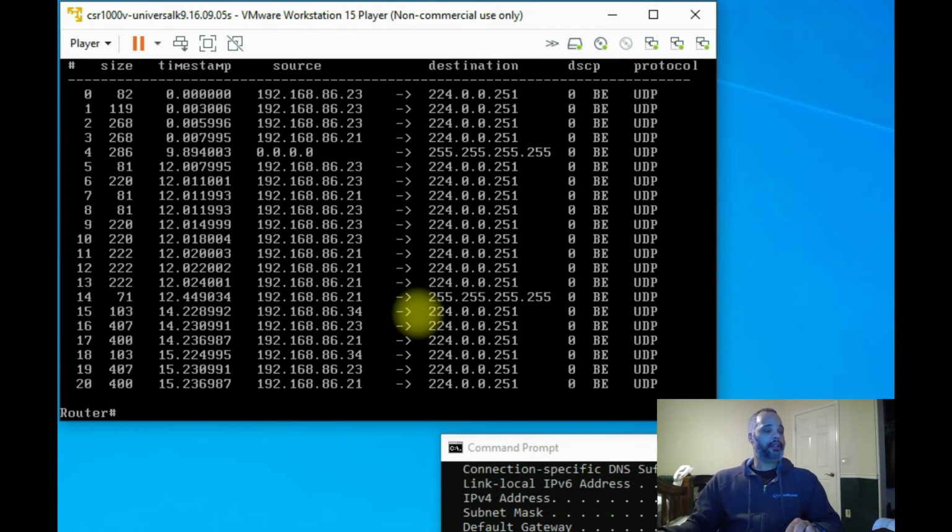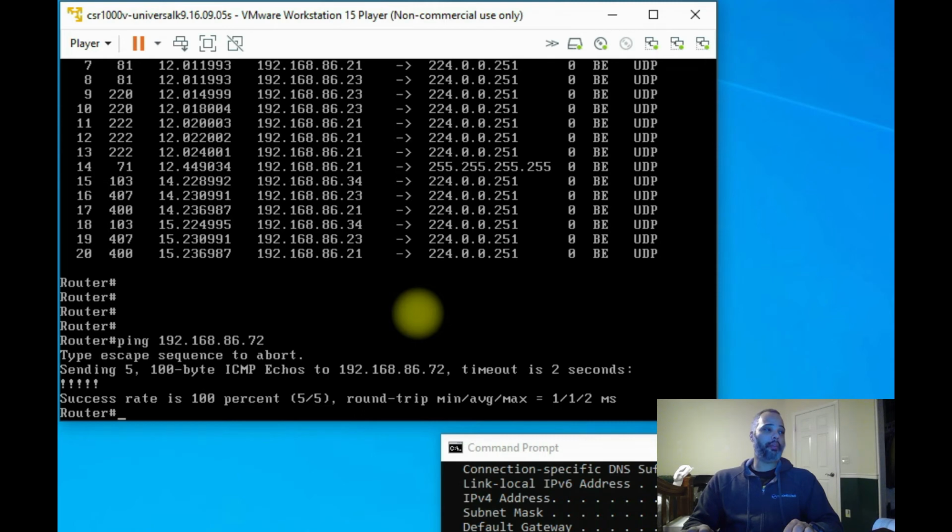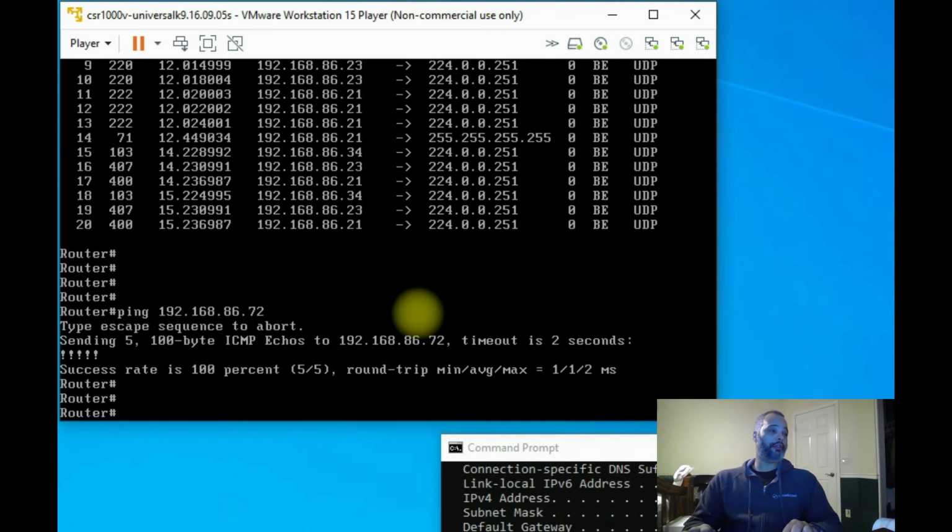So I've got just a small section here of a command prompt. You can see that's the IP of my local machine, okay? And what I like to do is go ahead and ping that and see if I can get a response. And I believe I set up the NIC correctly earlier, so let's see if I can get it. Okay, so I can ping my machine from my CSR1000V.